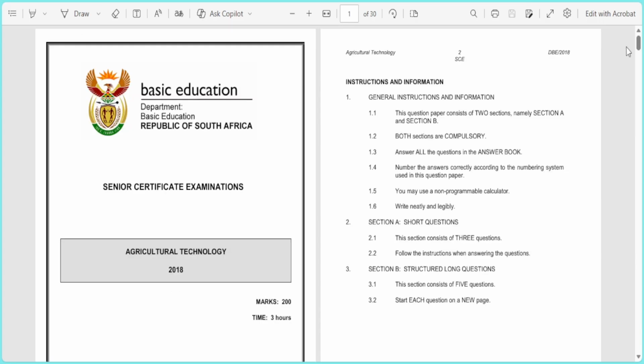Now, after the cover page, you're going to have a set of instructions, right? This is not for display. It's meant to be read. Just make sure you go through your question page, your instructions for every given paper, right? They're very important. Now, this question paper is divided into two sections, section A and section B. Just make sure that you answer every question.